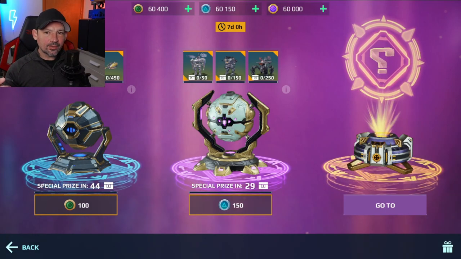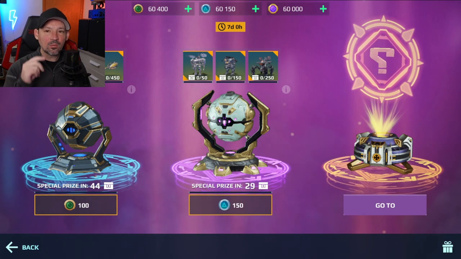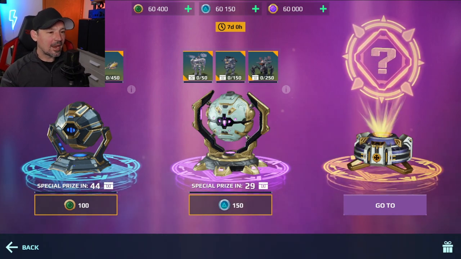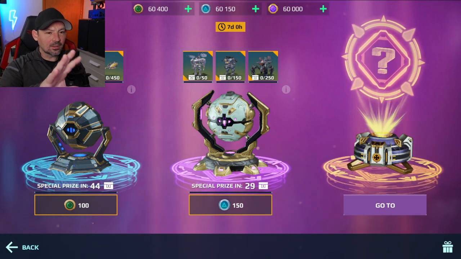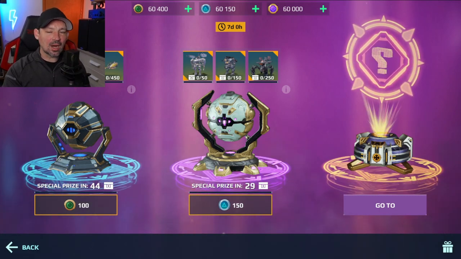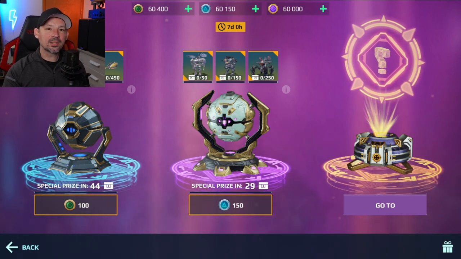Are the special delivery drop rates better at the end of the event? Well, there's 7 days left, and we're going to open all these crates and see what happens. Today, we're on the BattleRec account, which is owned by Pixonic. They sent us all these coins so we can show you guys the drop rates and all that good stuff. So let's open some boxes and see what these things look like.